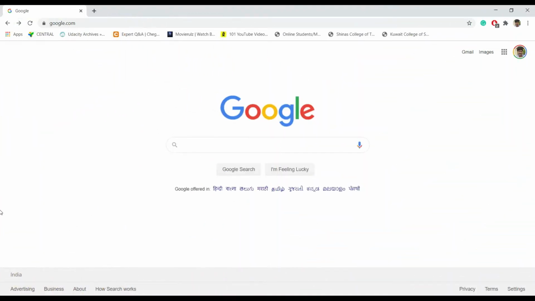Hey guys, as I mentioned in the introduction, I'm going to discuss GitHub now, and I'm going to demonstrate how to create a repository, whether it is a private or public repository, how to create branches, how to commit, and how to do pull requests. I'm going to explain it now. So let's start the session by searching for GitHub in Google.